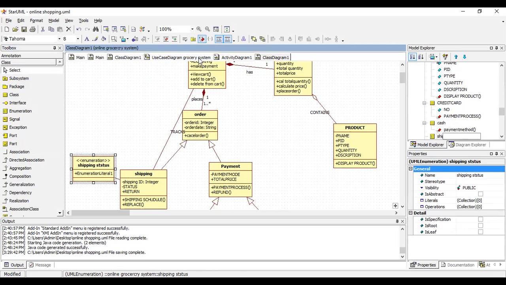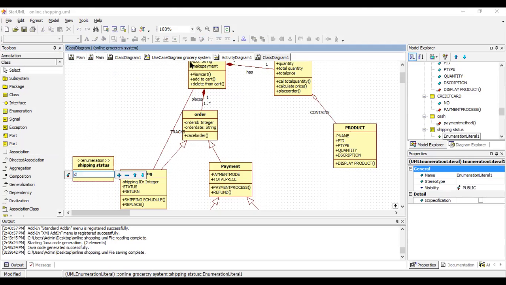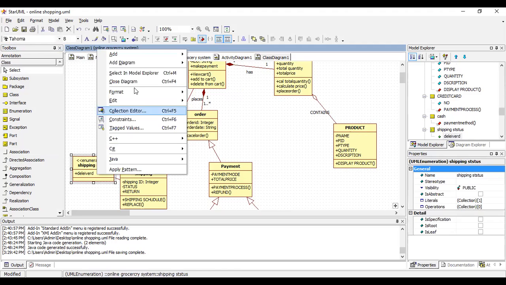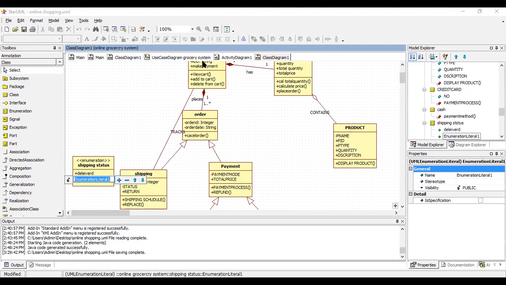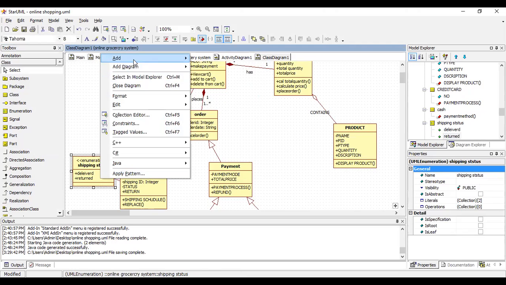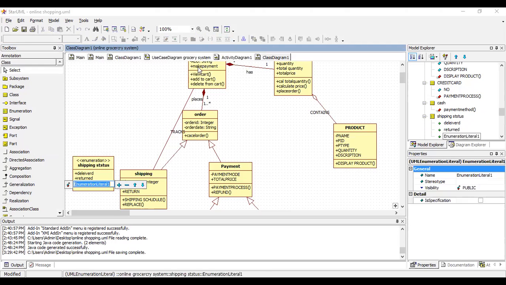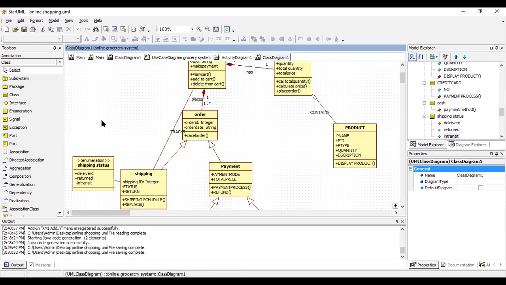Enumeration literals like the delivered product, or you say return product. This is connected with the shipping. Or one more option is it is in transit state. In transit state. You can connect this operation also.